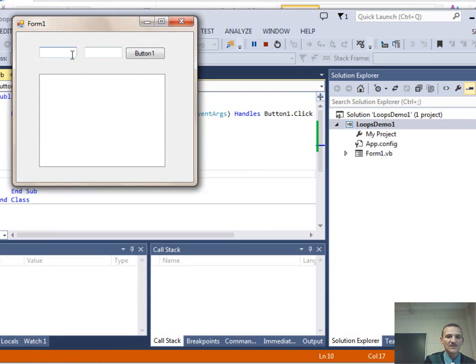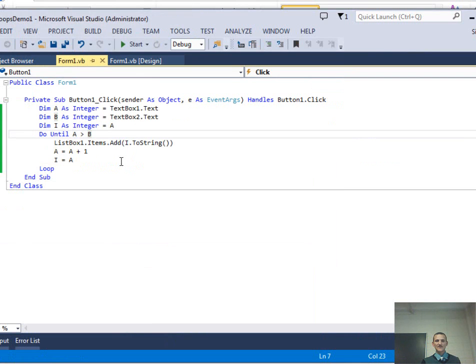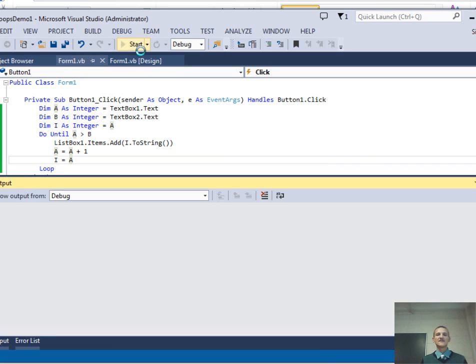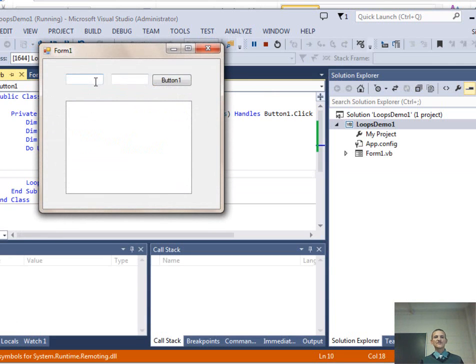Okay? So 15 and 45 is exactly the same. Slight variation too. Right? But let's see what happens if you say 15 and you put in 10 for B. Okay? What will happen?